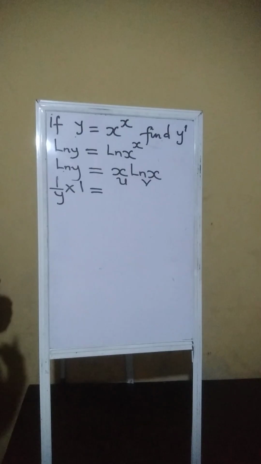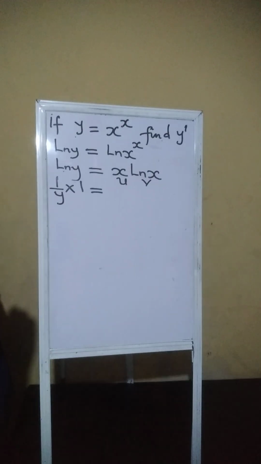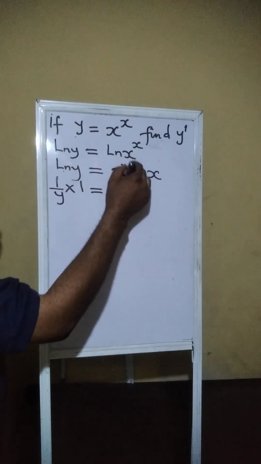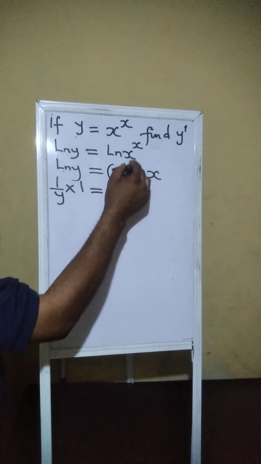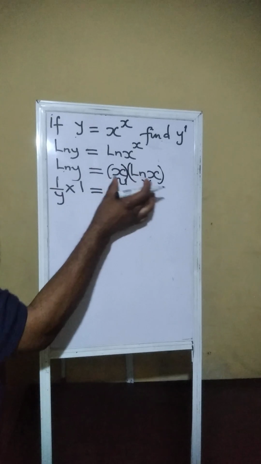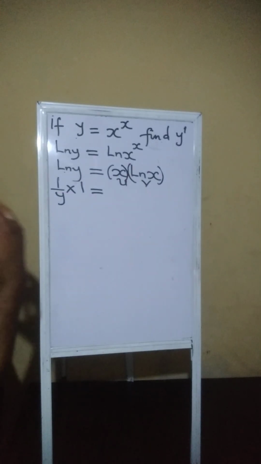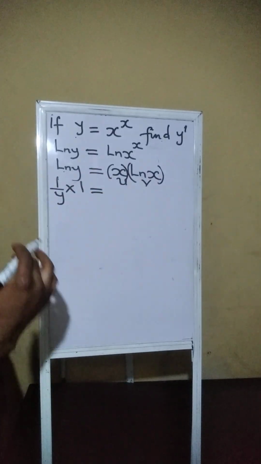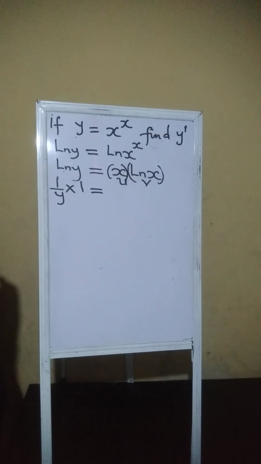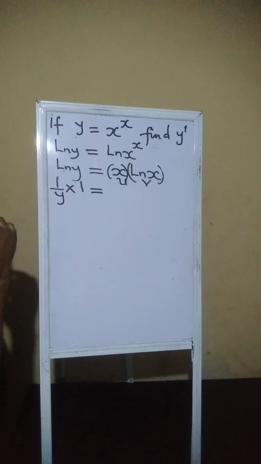Now what happens to the right? We use what we call differentiation by product rule. Do you know why? This is a function of x, and this is another function of x. Both of them are multiplying, and because they are multiplying, the law is that we use the product rule formula. Now how do we achieve that? Watch.